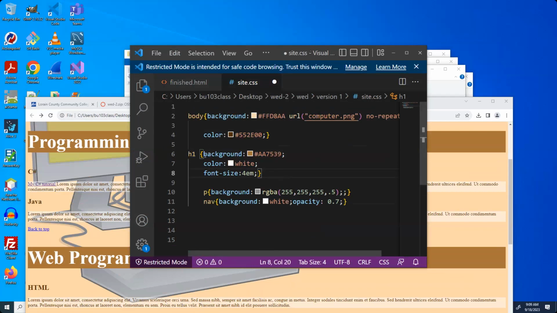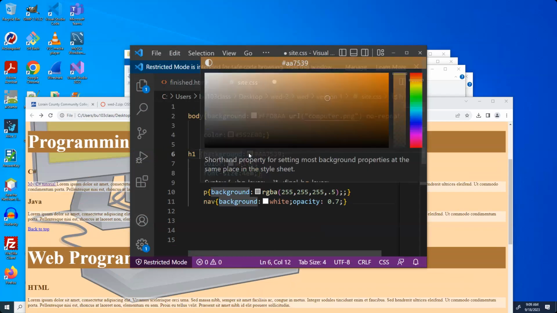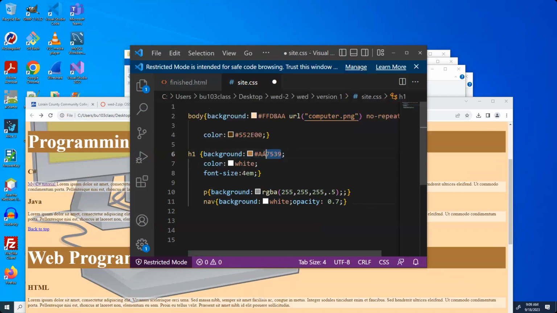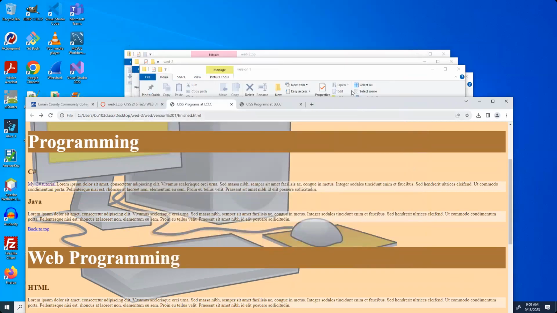So the style rule itself consists of pairs of things. There's the attribute and the value that we want. In fact, I'm just going to open these up in Notepad so I don't get all these fancy things moving around.